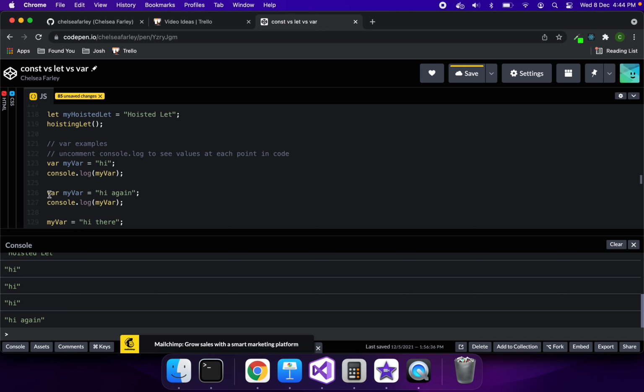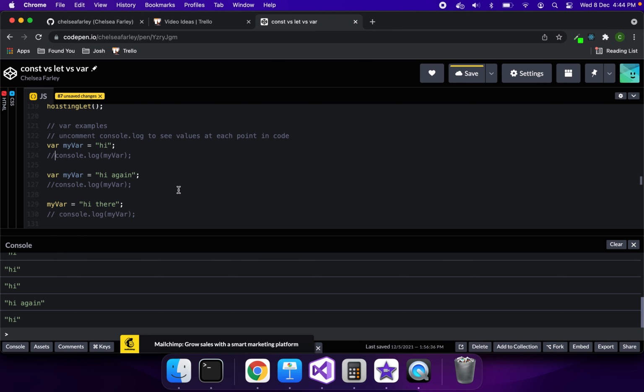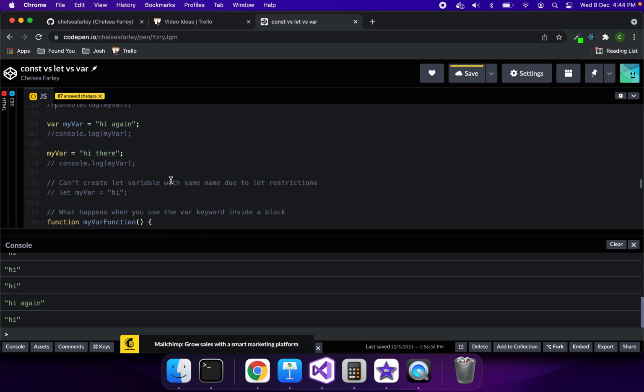With let and const, it would error out if I tried to do this, and so let provides you just an additional safety check. Basically, if you're working in a long function or something and someone else has defined a variable previously and you accidentally reuse that same variable name, you could end up with some unintended consequences. So that's why I try to use let or const a bit more, just because they're a bit more strict. So there's a bit less risk there.